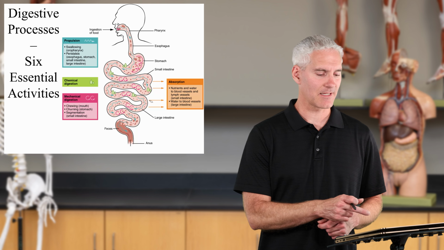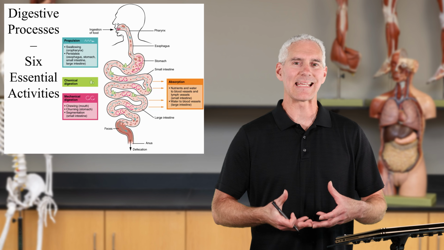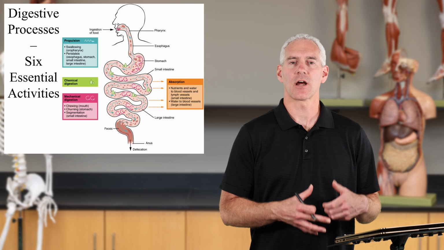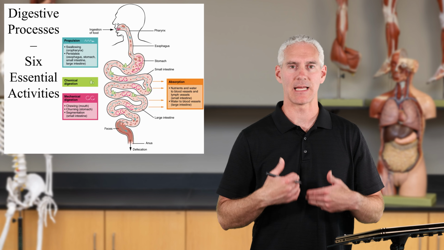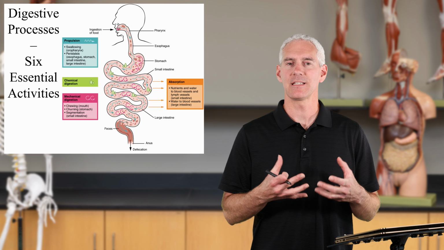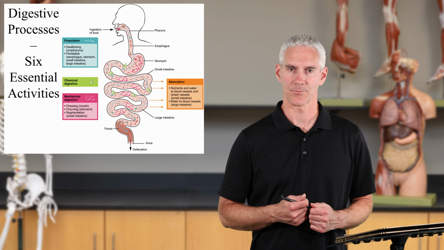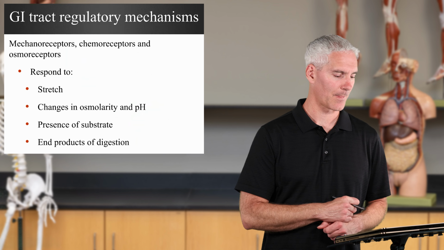And then the last, at the very end, is defecation. Whatever your body cannot use or cannot digest. Because there are things like fiber, for example, you cannot digest, it just simply passes on through. It's meant to give bulk and roughage to keep your system functioning properly. So, 6 different digestive processes.